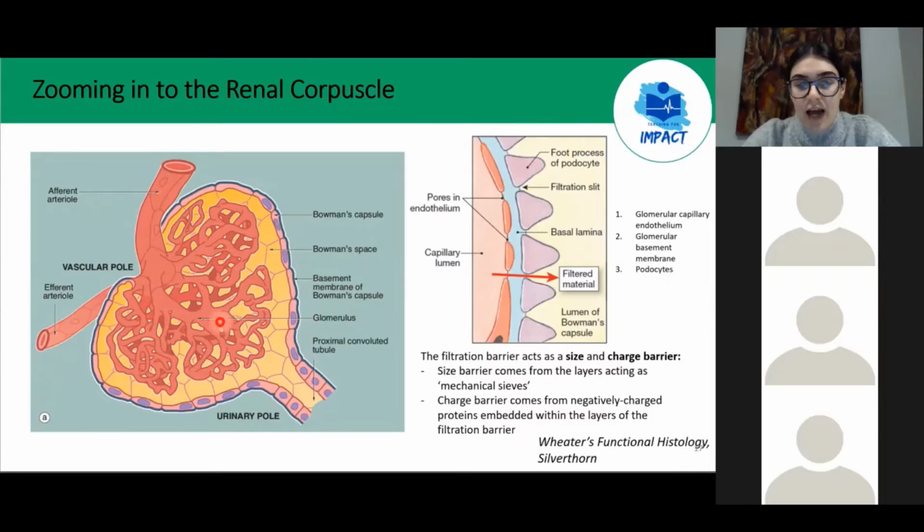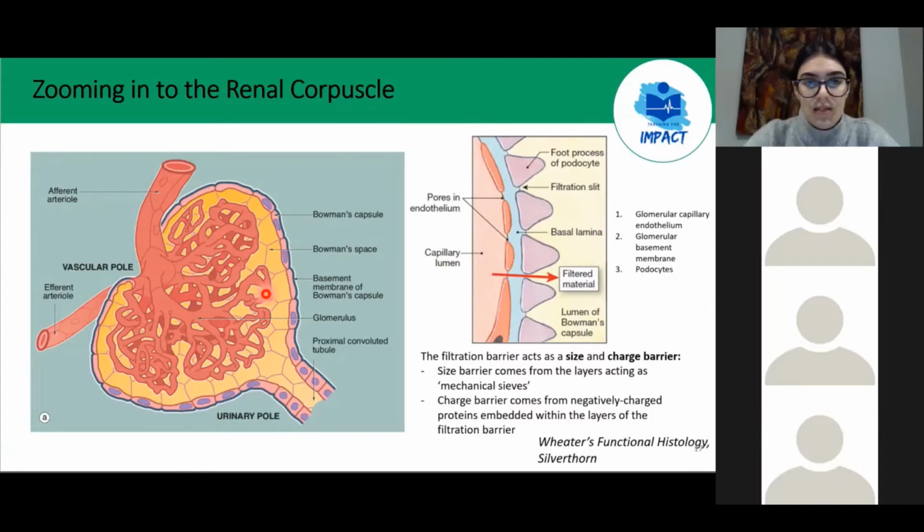So once we've finished with the blood that's being filtered through the glomerulus, we end up with our ultrafiltrate or our filtrate, which is eventually going to be the urine. But in order for the blood to actually get out of the capillaries and be filtered into the Bowman space, it doesn't happen just like that. There is a pretty complex mechanism occurring in order for the right components of the blood to be filtered out and not for all of the blood to be filtered out.